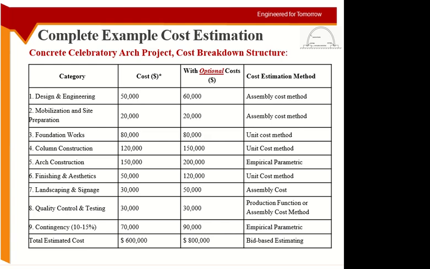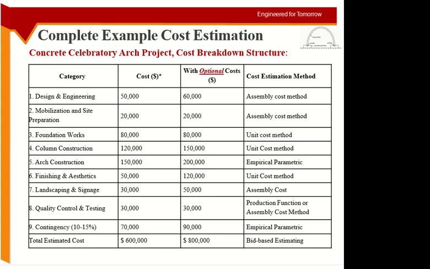Quality control and testing, again, uses the assembly cost method, because you are not producing anything. Quality control or testing, you will not produce anything, right? In the design you are giving me the design. In the site mobilization you will give me a clear site. But quality control is a process. So in the end you will say, I did the process for the whole project. That's why it's function based, but the concept is the same. This is the size of the project, how much cost you will take, so you will give me the total cost. Contingency, 10 to 15%.